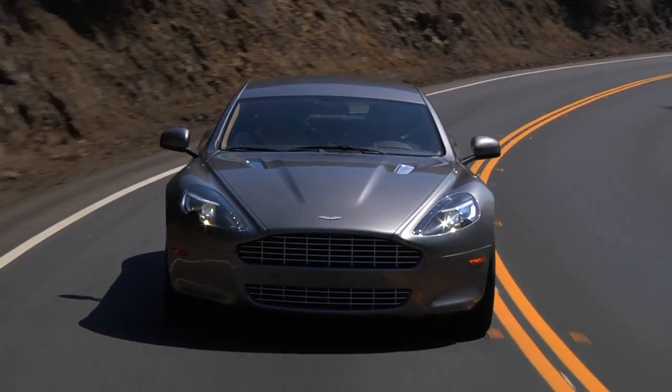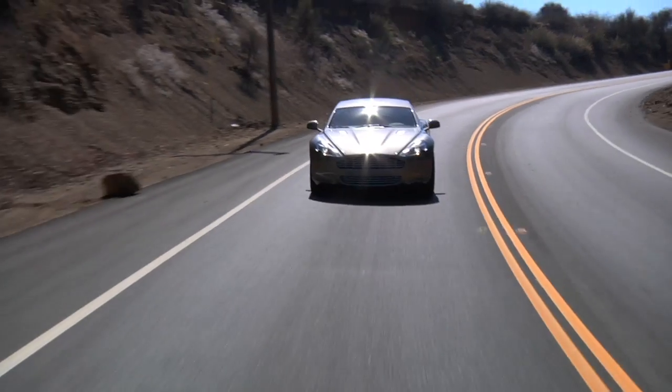9 from the driver's seat. I could use a little bit more steering feel, but besides that, this thing is just a blast to drive. And at this rate, we're probably going to beat Thaddeus in my Corvette to the golf course. So how about I pick it up a little more and we get some lunch? All right, let's do it.